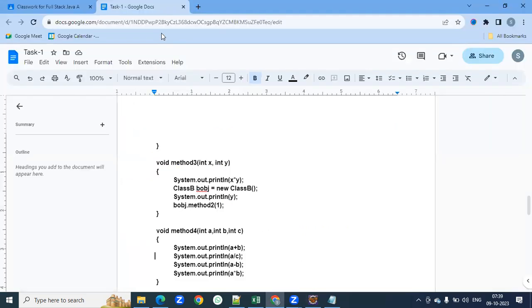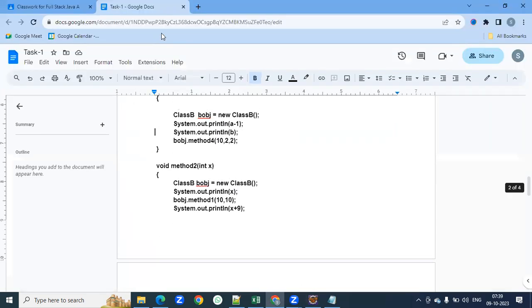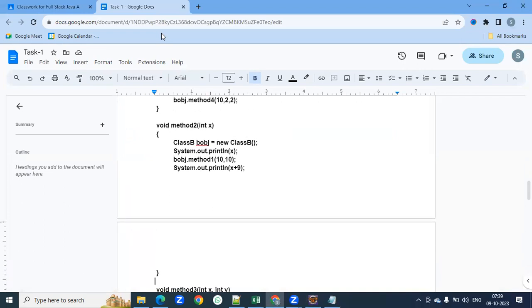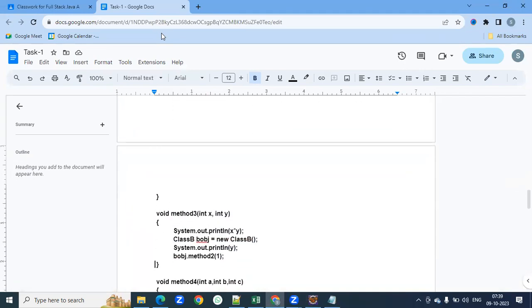So then apart from that we have method 2 and method 3 also.